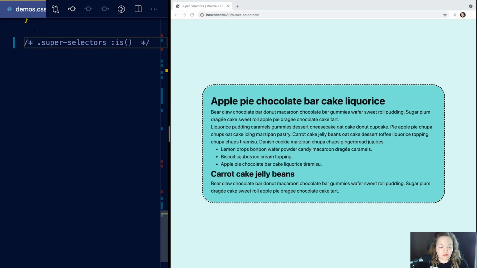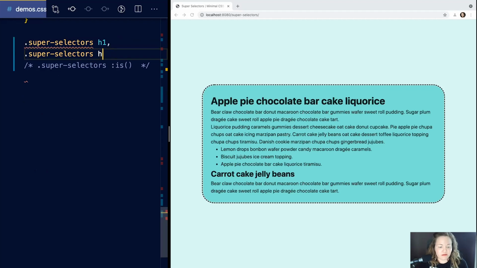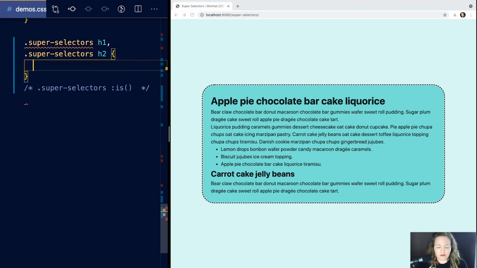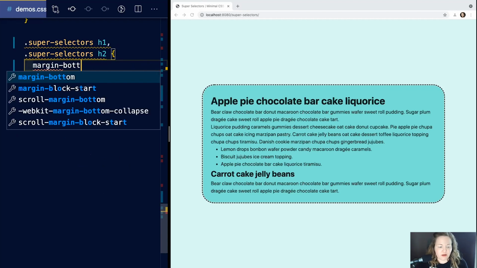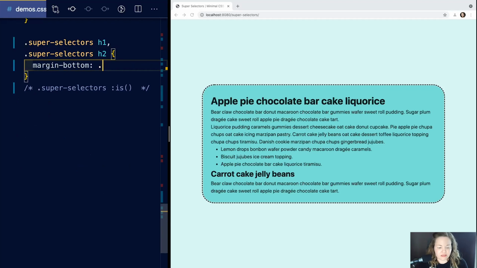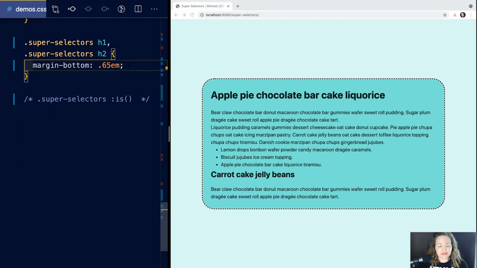Just to help illustrate it a little bit more, we could do h1, we could do h2, and we'll give it a margin bottom of, I like to do things relative to em when I'm talking about font sizes. And obviously that completely works. But let's upgrade our solution here, since that's what we're all about today.